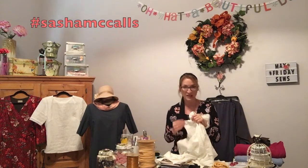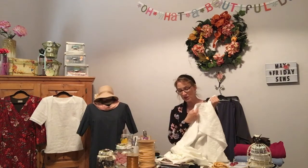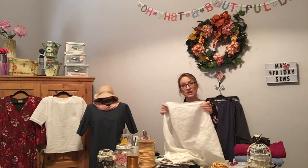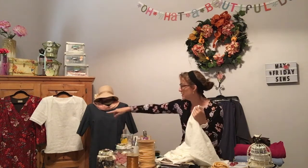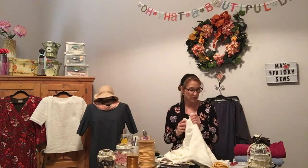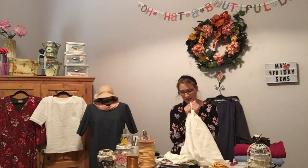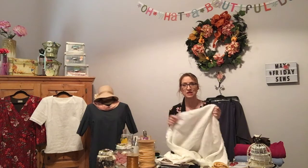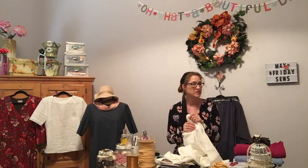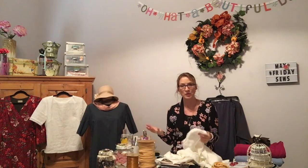I am planning to line it again. I think I'm gonna line the bodice with another layer of the linen, and the lower half, because it has a skirt and the bodice, I'm gonna line probably with just a cotton, so I'm not using up all my linen, because I think I only bought 6 yards of this. So I started kind of small, and I'm just gonna slowly familiarize myself with all of their products.